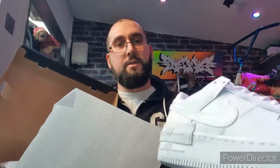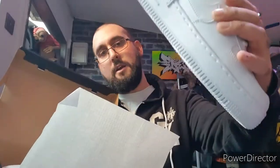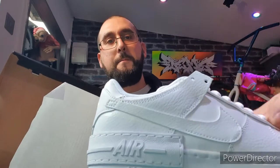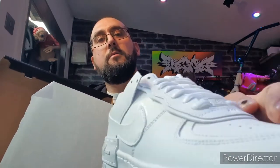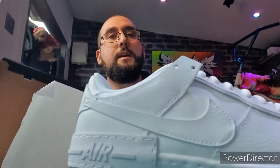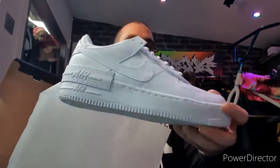So first off, I'm going to have to wipe off the protective coat that trainers have on the leather. I'm going to use some acetone and some cotton buds and wipe down the areas I plan on painting. I'm planning on painting this tongue here and probably this shield that goes around the toe box. So this front section will all have the leopard print on it, and it will sort of wrap around the back. Let me know what sort of combos you'd like to see on future custom trainers.